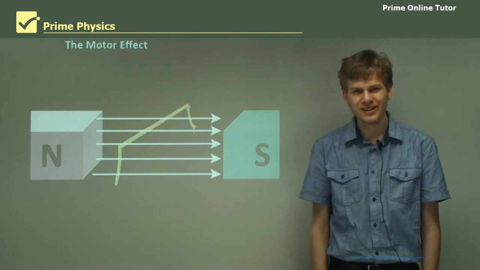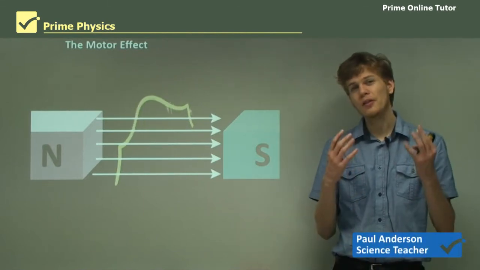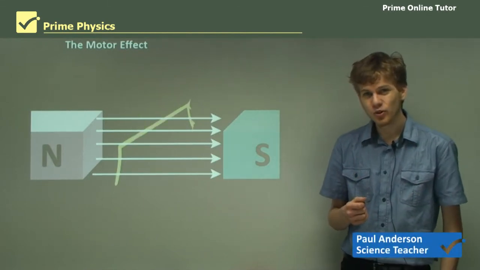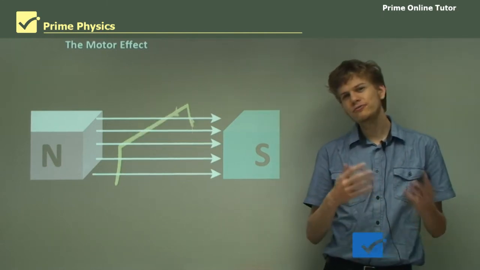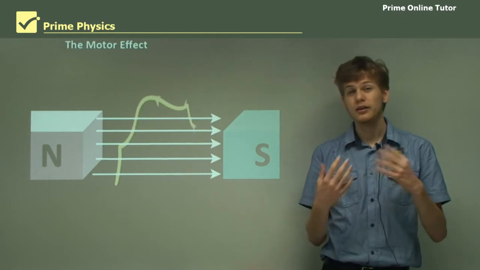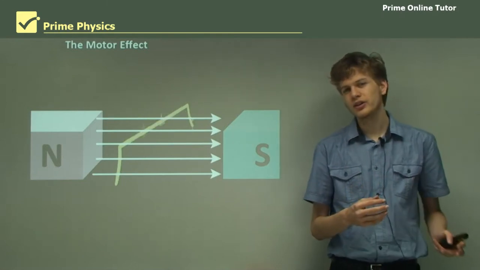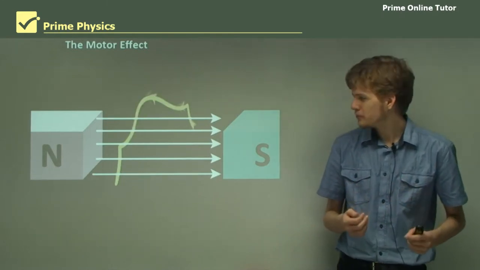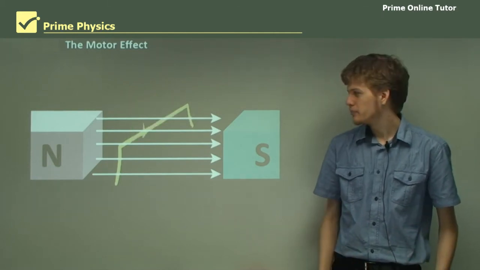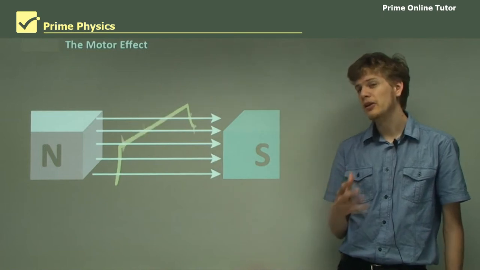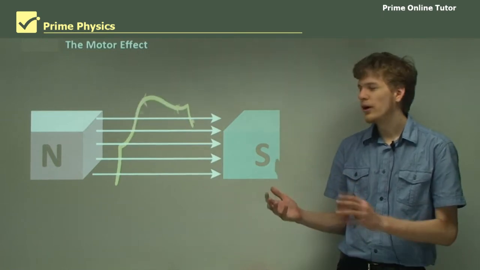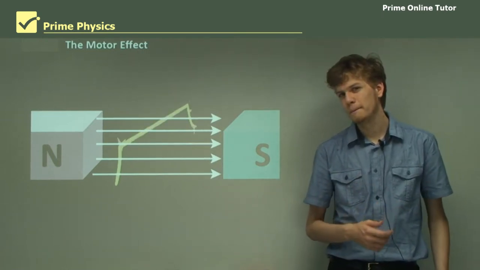Hello everyone. Today we're going to be learning more about the motor effect. So the motor effect is sort of demonstrated over here. It's a curious force that's experienced by a current carrying conductor when it's in the presence of a magnetic field. So we can see over here we have a pair of magnets with a north pole and a south pole and a magnetic field line in the middle, and it causes the wire in between them to move.